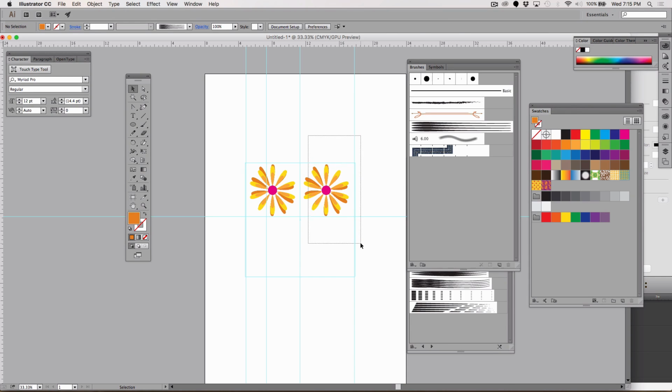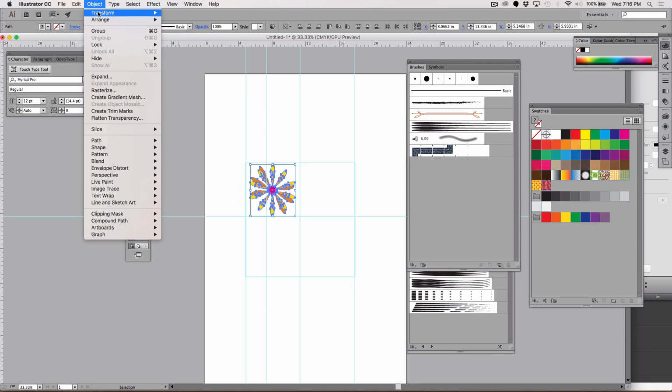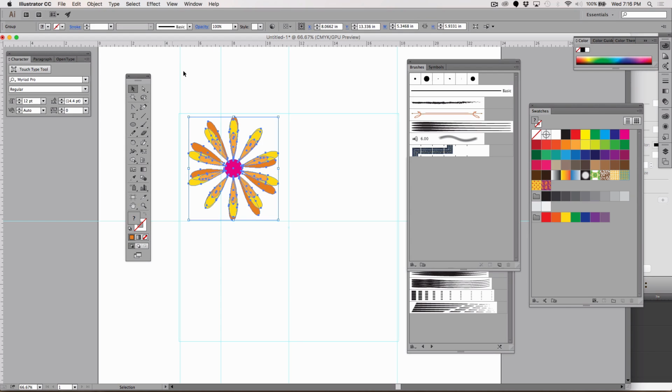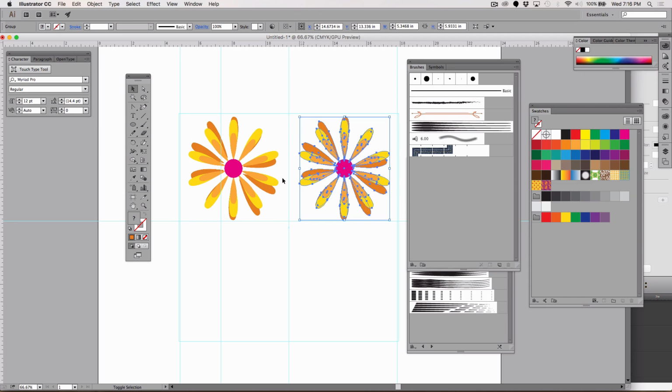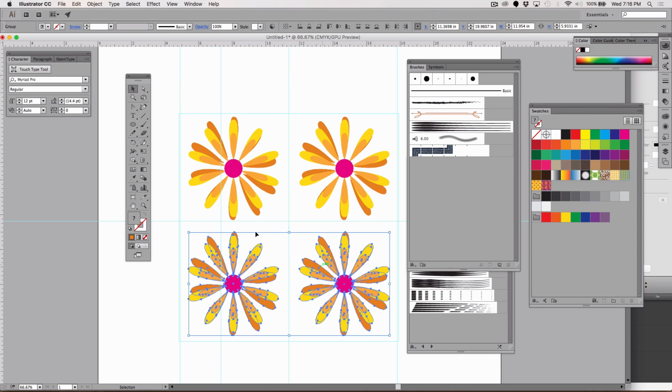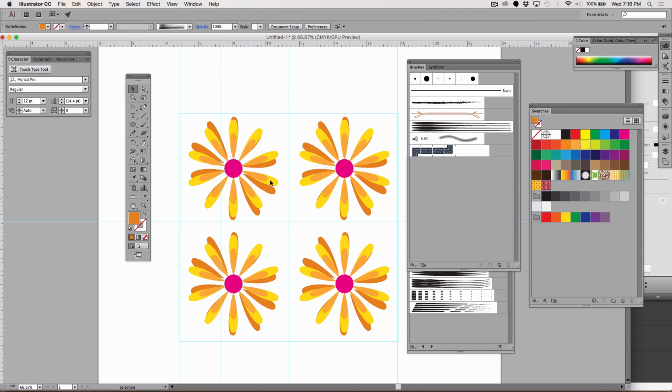Might be smart to group this, so I'll group it. Here I am grouping it, selecting all these elements. Object, group. This is the last pattern tile I'm going to do unless there's questions. And then I will duplicate it, so I'll drag it across once and then select them both and drag them down. And carefully looking at the distance that they have between them versus the distance from their edges.